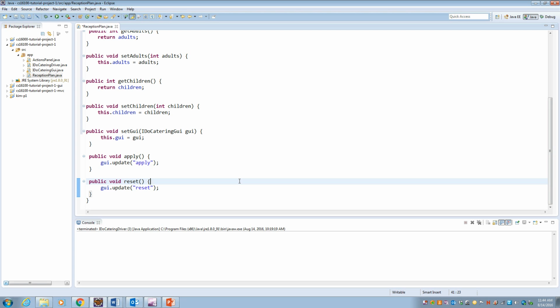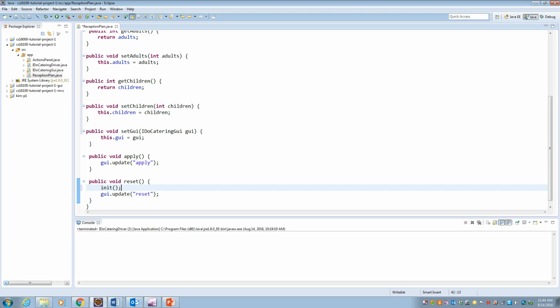Okay, so in this instance, when the user clicks the reset button, we're going to have to reinitialize all the data members to their default values. Well, I've just implemented this nice init method to do that. Okay, so the reset method is going to be invoked. It's going to invoke the helper method init, and then once the reception plan is all reinitialized, we can go and update the GUI as before.